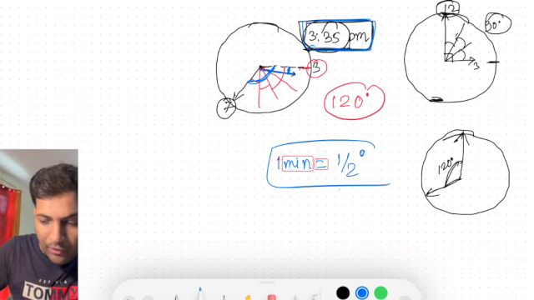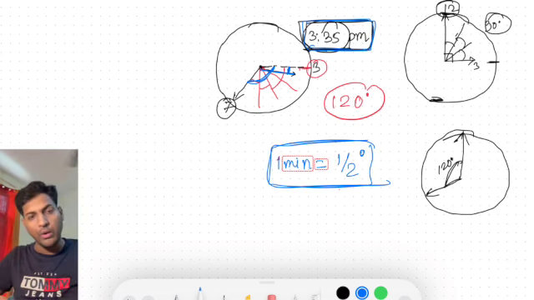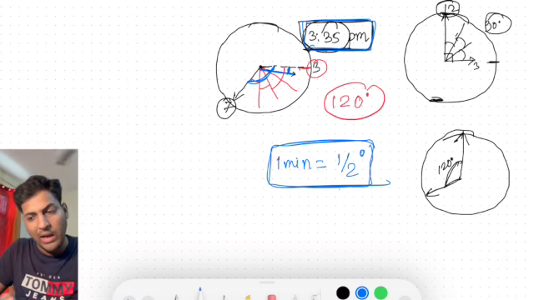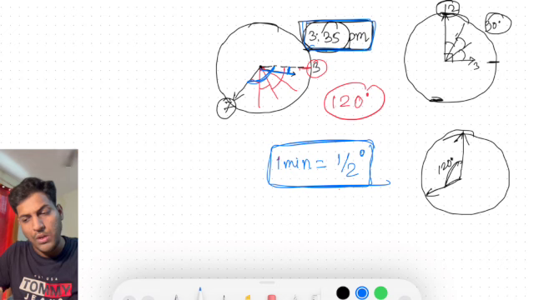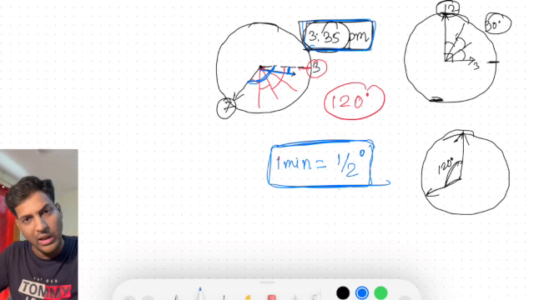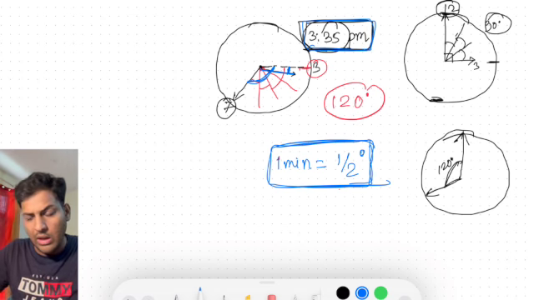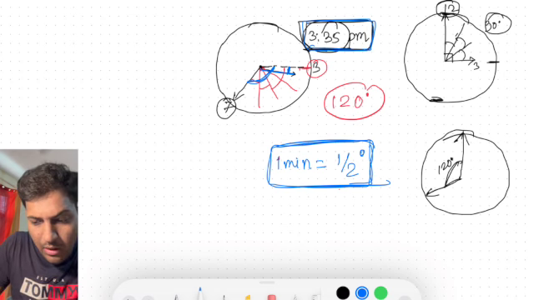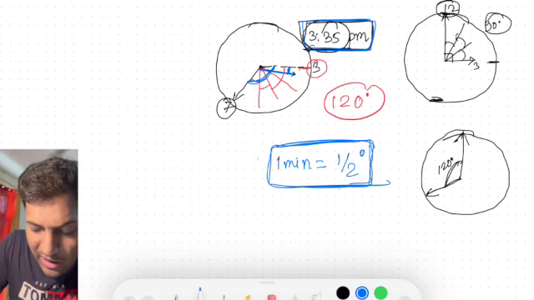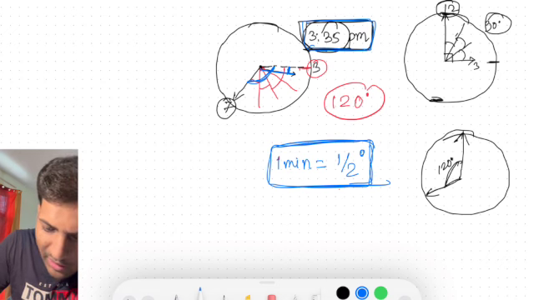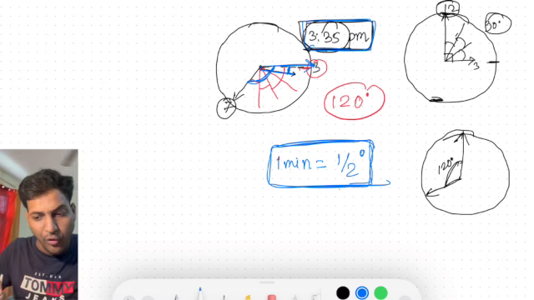All those who remember from the previous slide will be able to understand this very clearly and easily. Our hand moves half a degree per minute. Clear? So now, how many minutes have passed? Our hand was here at 3. If you can visualize, our hand was here at 3. Is there any confusion?